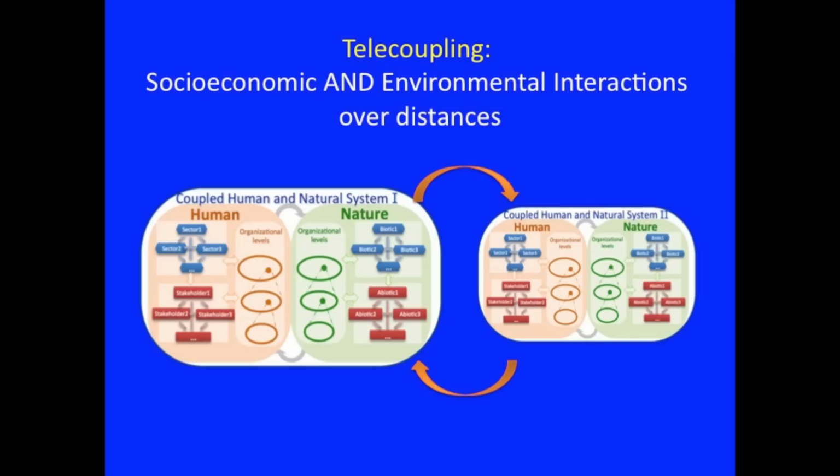We emphasize this N here, and here is one system, a coupled human and natural system, or as Bill mentioned earlier, social environmental systems, and it could be a city, as Karen mentioned, or a country, or a region. The essential components are two major ones. One is the human component, and you can have different organization levels, different sectors, different stakeholders. But you also have a natural component, at different organization levels as well, from individual and genetic material to community and so on and so forth, with different species. Within each system, they have interactions or coupling, and they also have feedbacks between the human and natural systems.